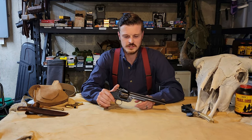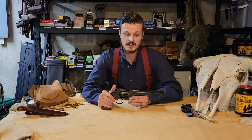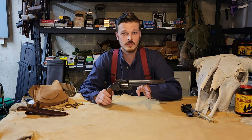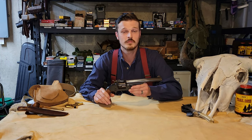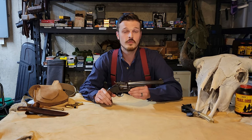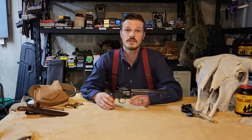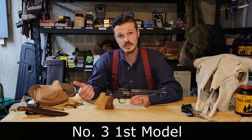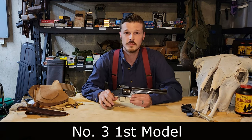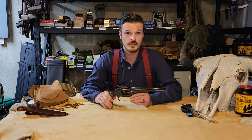The other really interesting thing is that U.S. marking on the gun — that means the original it was cloned from was in military service. Not many people are going to see these because there were only a thousand of them that made it into military service. Mike Harvey, the owner of Cimarron Firearms, has one of those, and that is why this one has a U.S. marking. He took his original Smith and Wesson Number Three with the U.S. mark over to Italy so they could go from the tip of the barrel to the butt of the grip and get as close as they possibly could. Very, very cool historically speaking.